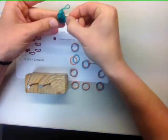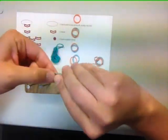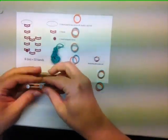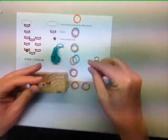First, you need to decide the color of bands you're going to use. This project requires 21 bands. Next are the tools to make the project. I'm going to use my homemade loom, which is just a board and 2 nails, and I'm going to use a paper clip for my hook. So now to start on our project.